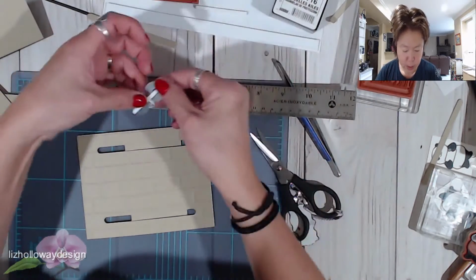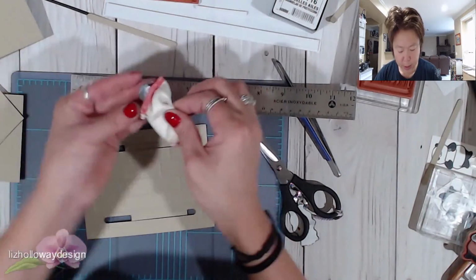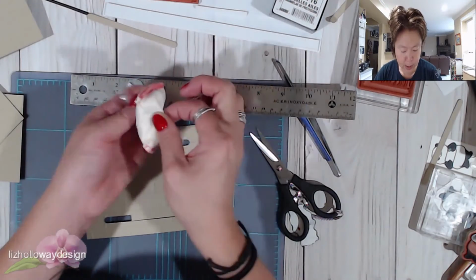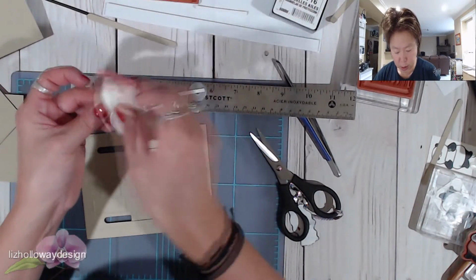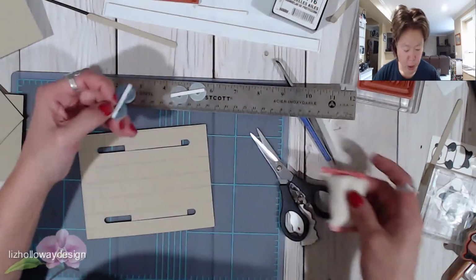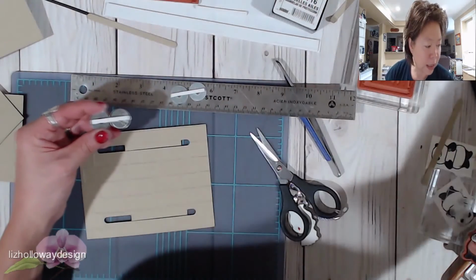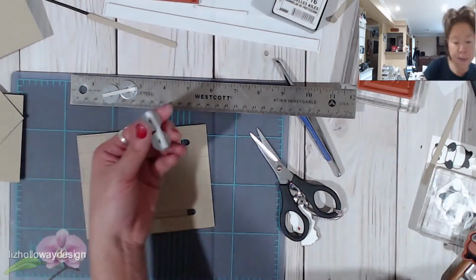Okay. And then before I apply that onto my card, I'm going to hit the sides with the embossing buddy, and this will prevent the side from sticking onto your cardstock. So again, it's on the other side, and I'm not removing the actual backing strip yet, because if you remove it and you douse it with your embossing buddy, then this area is not going to stick. So now that I've got both of them, I hit both of them with my embossing buddy.